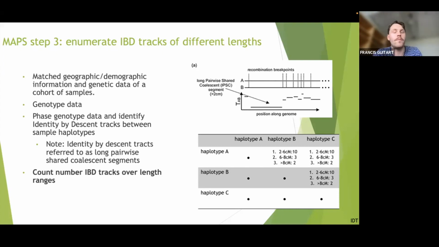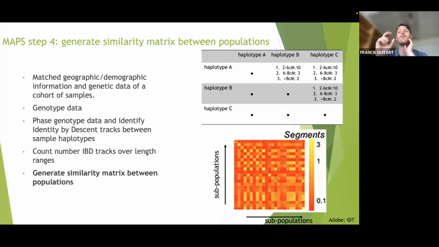They have a lot to do with recombination, but for our purposes, we can think of them as just a stretch of DNA that on average in the human species is around 1 million bases. So in the end, we count these IBD tracks of different ranges between different haplotypes. Then we take that table we generated and we push it out to a subpopulation level. So we compare 2 different subpopulations and we find all of the haplotypes in subpopulation A and subpopulation B, and we count all of the IBD tracks we find over a particular range.